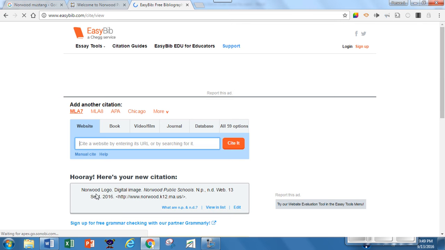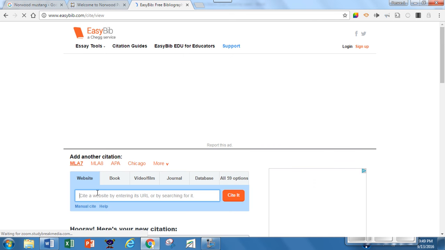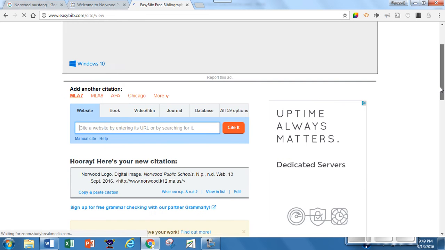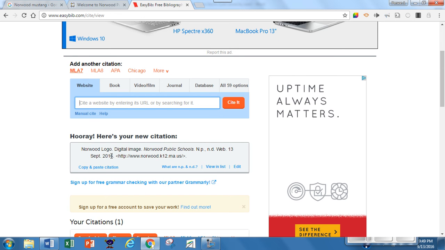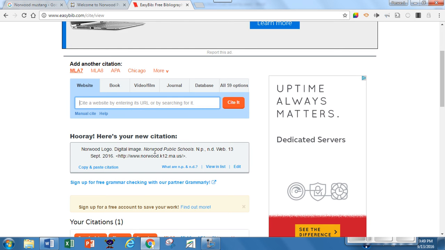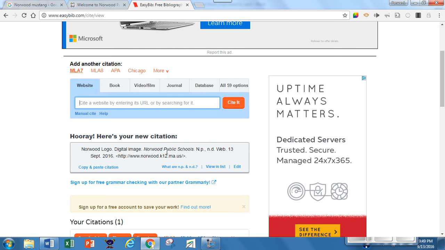And this is what it looks like. And it's very official. Sorry, it disappeared on us. Here we go. It's got the proper punctuation. When you do a bibliography, as you get older, you will learn that there's places for commas and periods, and this is the proper citation. It'll have the word digital image. It'll have in italicized the name of the website, the date that you found it, that it came from the web. This is what it looks like.